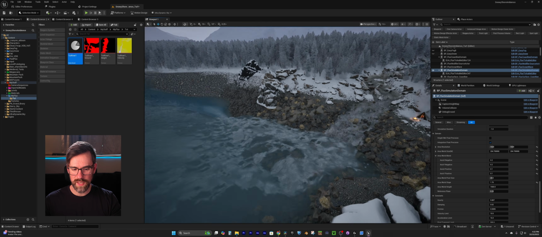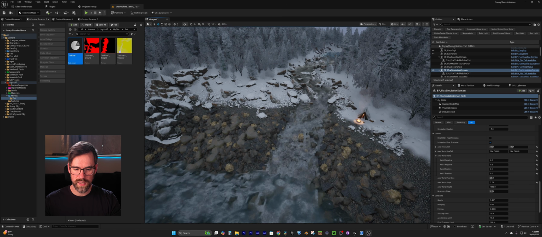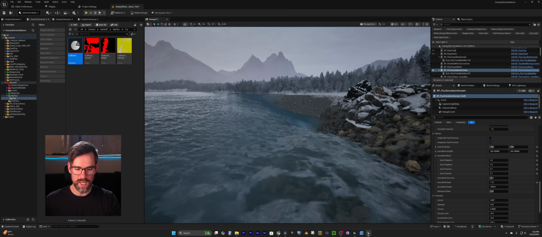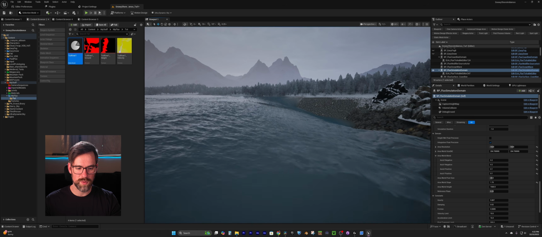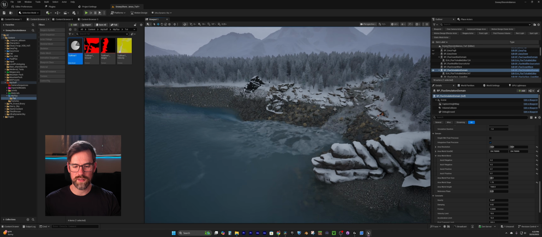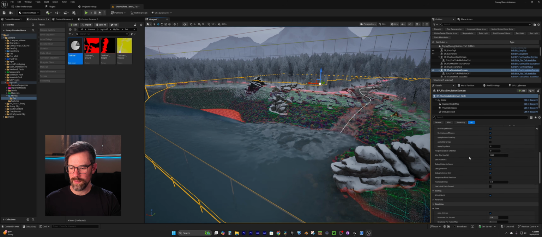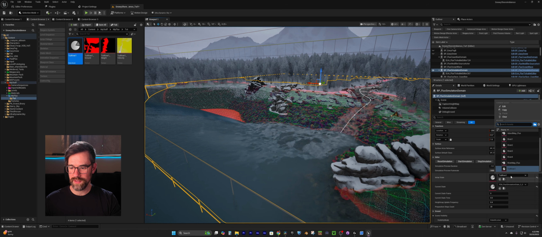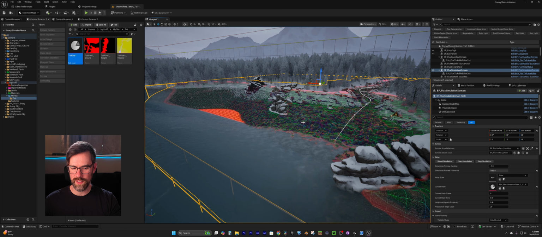But you see still, we have an issue where the river runs down here and then basically goes up this hill of water to meet up with the coastline. And the reason for that is because the simulation domain for the river as it is now is down low, okay? In order for this to blend properly, we need to have the simulation domain bottom be basically right at the same level as the coastline. So what we're going to do is go up to the top here on the simulation domain. We're going to clear this, okay? We don't want that anymore.